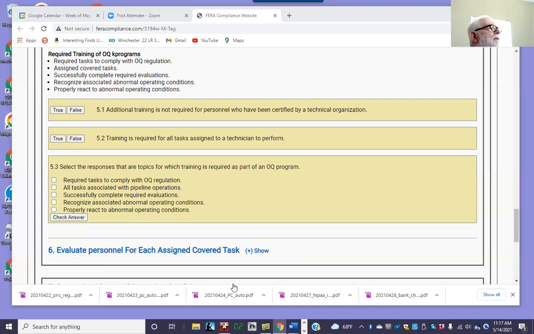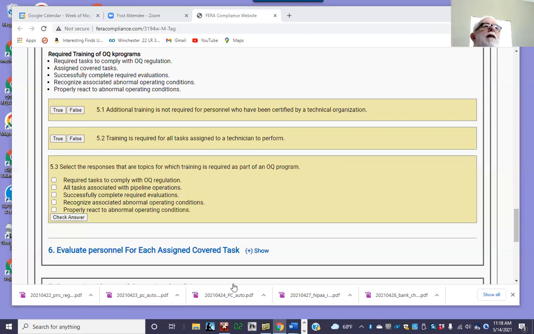Okay, I absolutely agree with Whit, and to use the correct nomenclature, the individual needs to be trained only in regards to the covered tasks. The covered tasks are the tasks that need to be, and we're going to have a whole section on how you create a covered task list. But a covered task is a task that needs to be performed to comply with the OQ regulations.